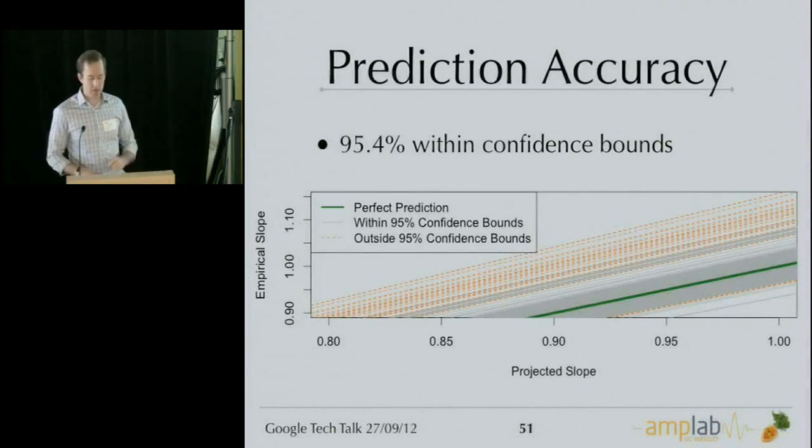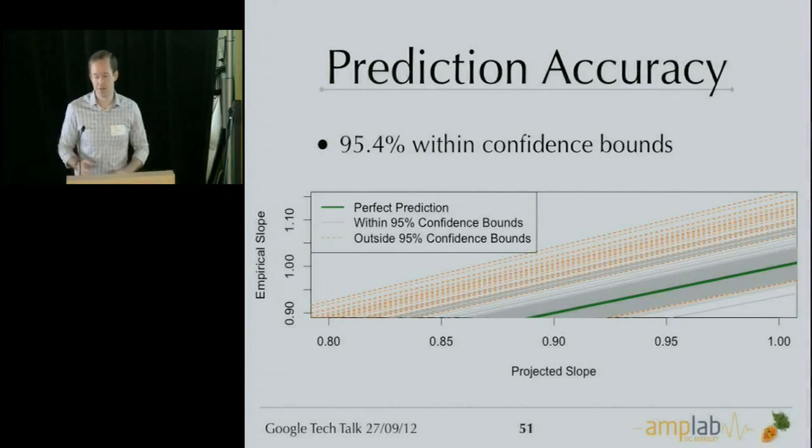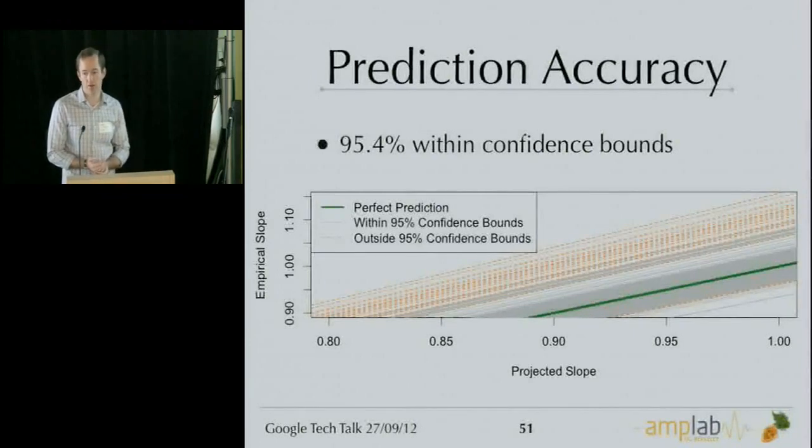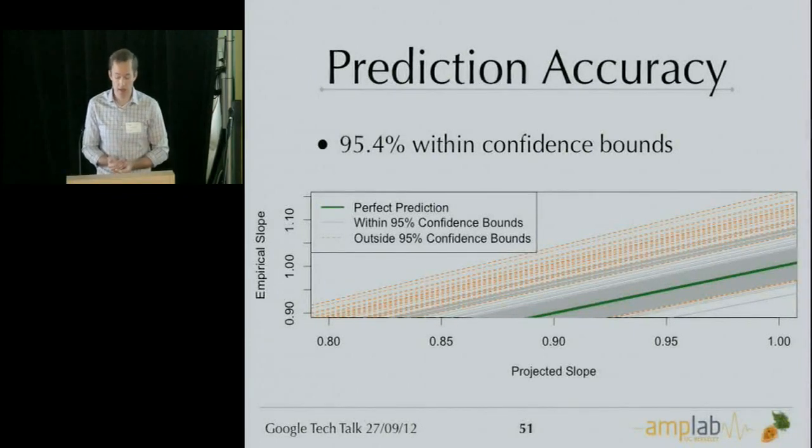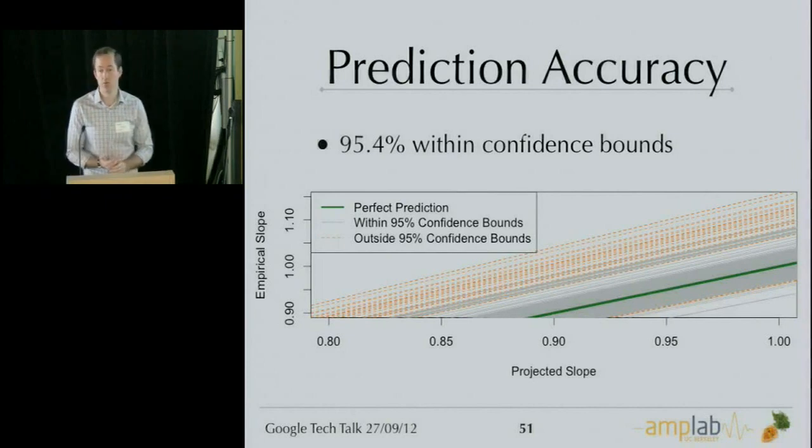We measured this for a large number of these recommendations, and for the 95% confidence bounds, 95.4% were within those bounds. So this is exactly what one would hope, just under the wire there, right? 95% would have been the lowest that we could go. So this was a very good result for us. We were pretty excited about it. Basically what it means is that we're able to not only say with pretty good accuracy what sort of battery life improvements users should expect to see, but even the error bounds that we were computing seem to encompass the right fraction of the users.